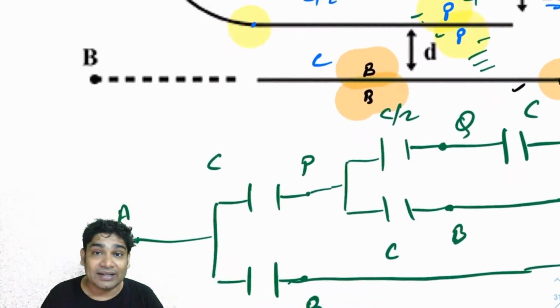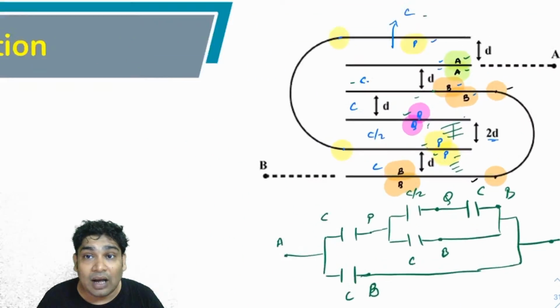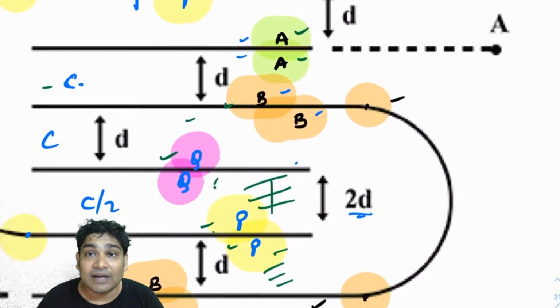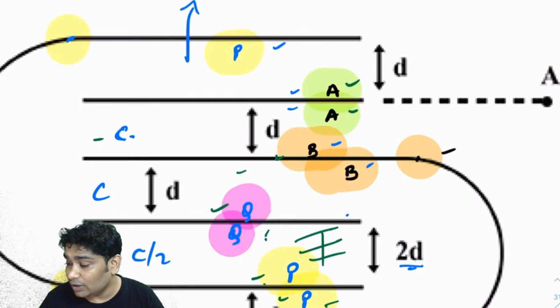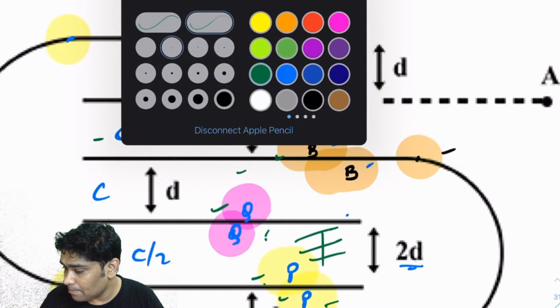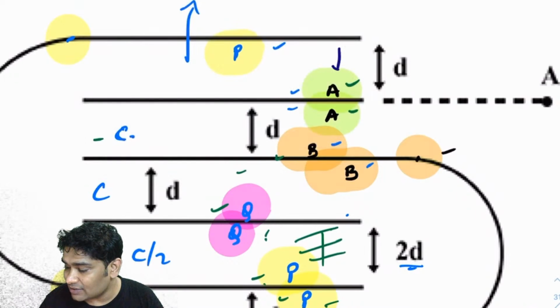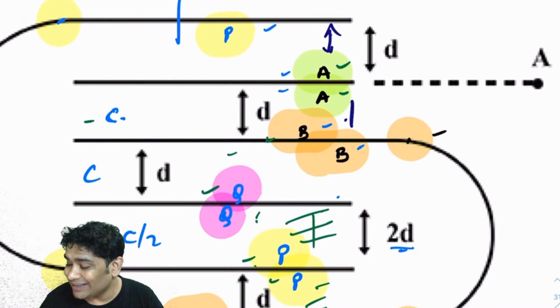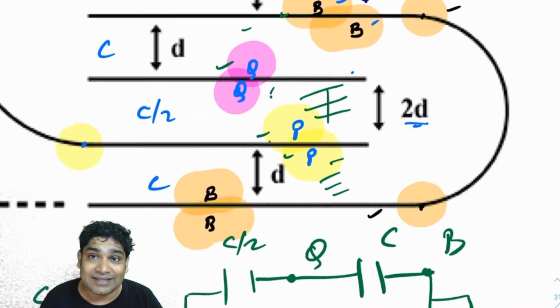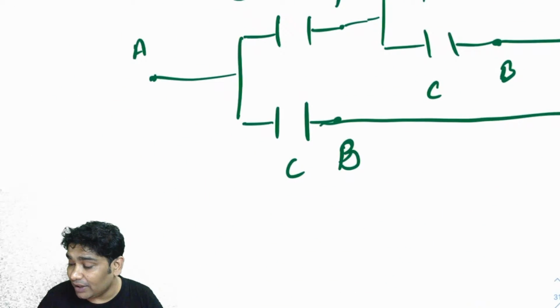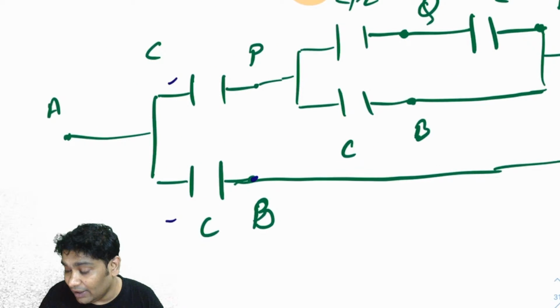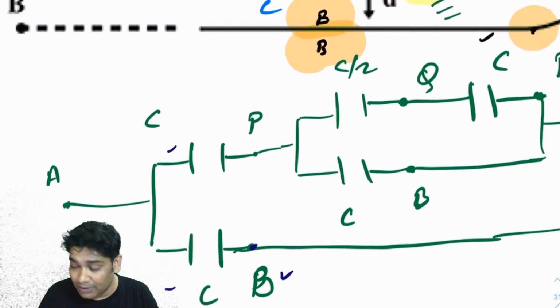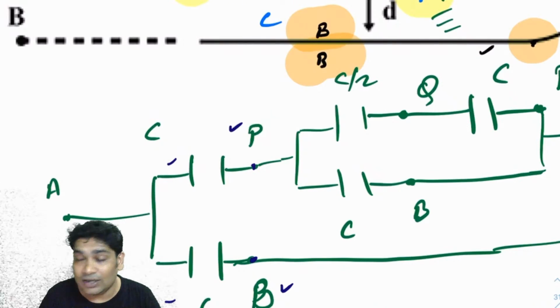Now I start looking at the circuit. I know I have to start with A. So starting from A, how many capacitors do I see connected to A? One, this one. One is this between A and P. One is this between A and P. No other capacitor is connected to A. So I start from A and I made these two capacitors, and one end of the capacitor is made B and this end is called P.